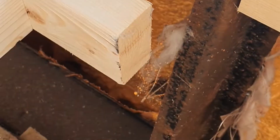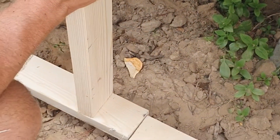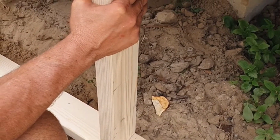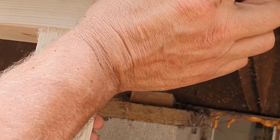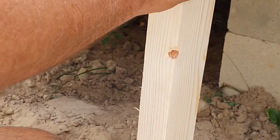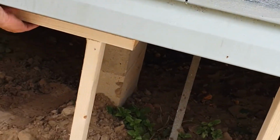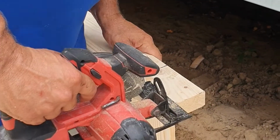Need to attach this piece to this piece, so we're gonna cut part of this off right here. Because once we raise this up, as you see here, it looks good right now. But it's not, because once we raise that end up, it's gonna push up against here, and we need this much space at least in between. Okay. So we'll see. These are 20-inch spaces. This is 5'4".